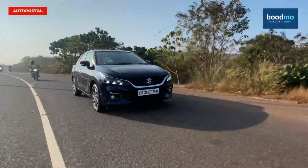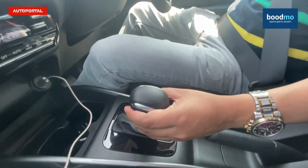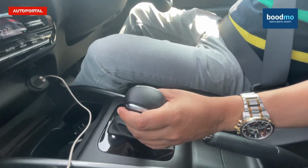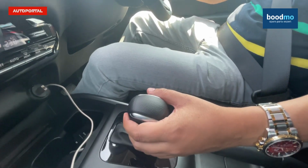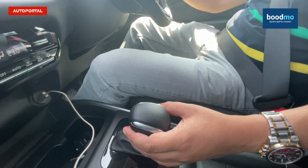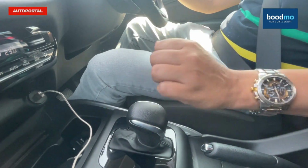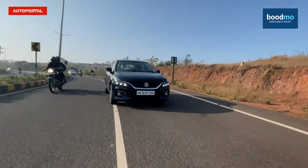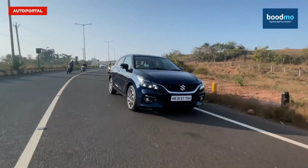But one thing which I feel that Maruti should not have done is introduce an AMT gearbox instead of the CVT. The CVT gearbox on this car was really very nice to operate. It was a very smooth gearbox, easygoing gearbox, and just felt like a very well-mated gearbox with this engine. It felt like a natural alliance between these two. Unfortunately, the AMT isn't as good in terms of the hierarchy. In terms of gearbox hierarchies, you always get torque converters first, then CVTs, then dual clutches, and the AMT really is at the bottom end. But that said, this AMT does work very well. It already is doing duty on a host of other Maruti cars like the Swift, the Dzire, as well as some other cars in the range.